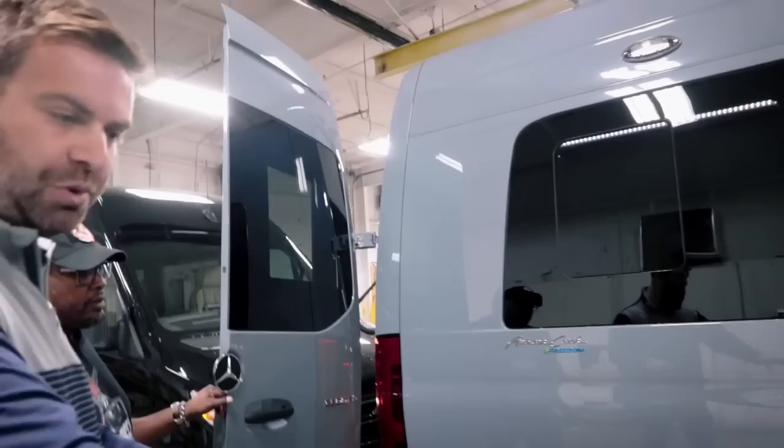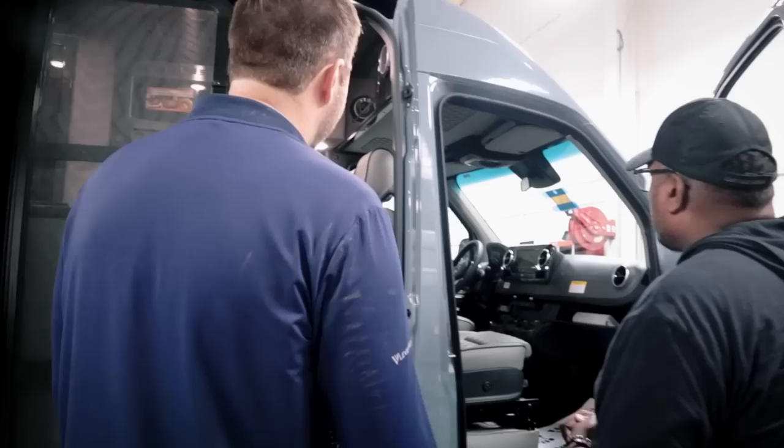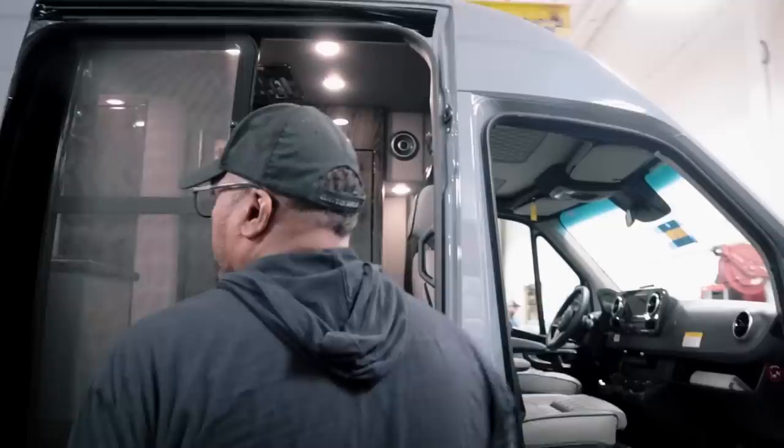Looks really good. And are you doing monitors and everything? Yeah, this has a monitor. We don't do it in everything. People option it. Nick's a big component of the four camera system that we're using. Motorhome Specialist is, a lot of our dealers are. I think that's convenient to have. What else do you have in here that we could take a look at? Let's take a look over here.